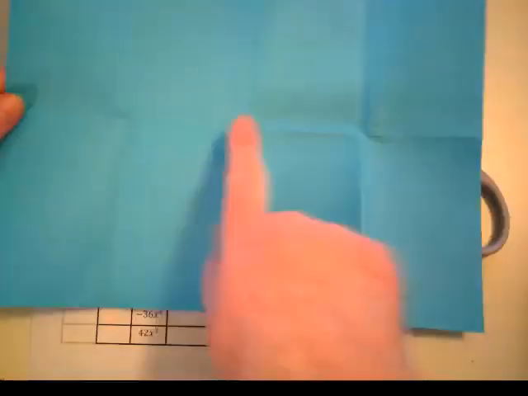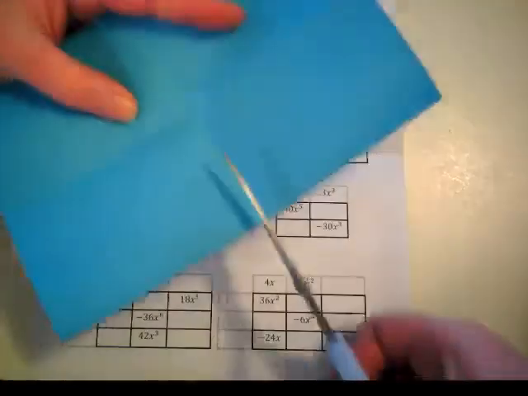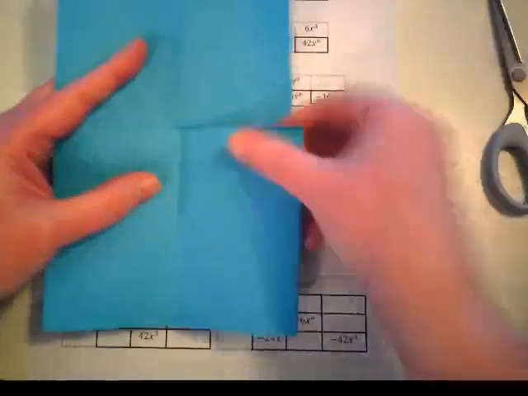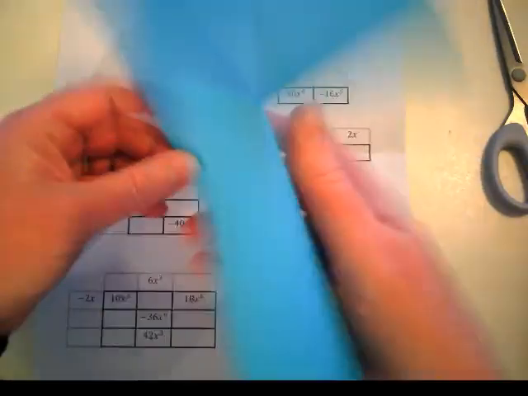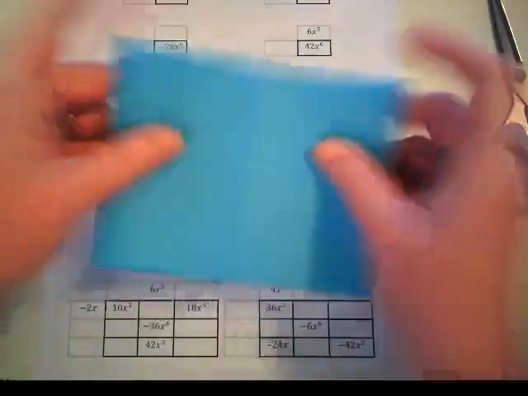And because two to the third power is eight, when we do our halves three times, we're getting eight sections. Before I cut, I want to just remind you guys what we're cutting is in the middle part here. So I'm going to keep that closed. And we're only going to cut one of the sections like that.